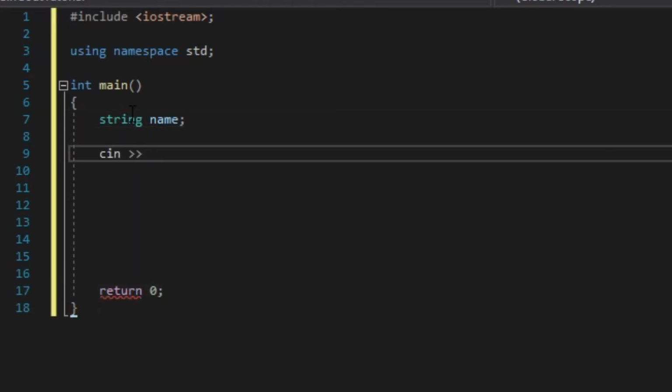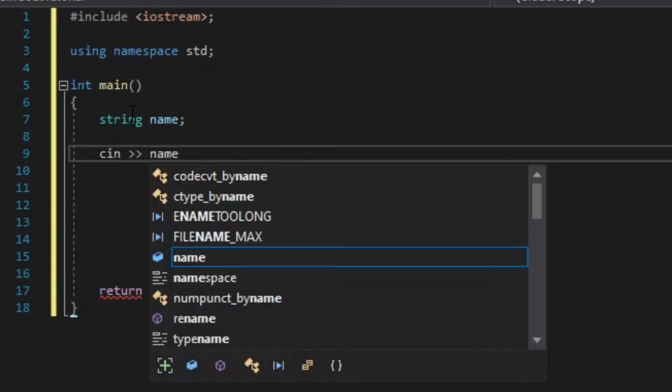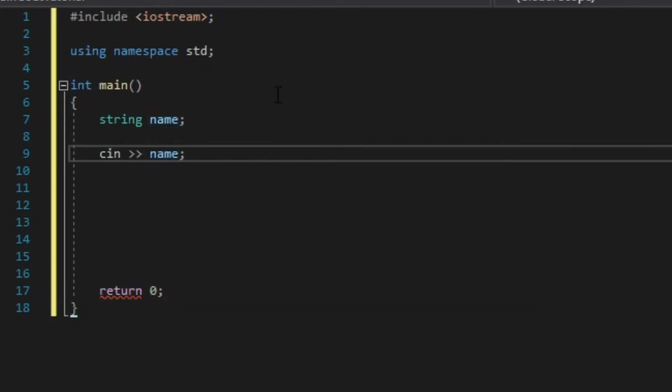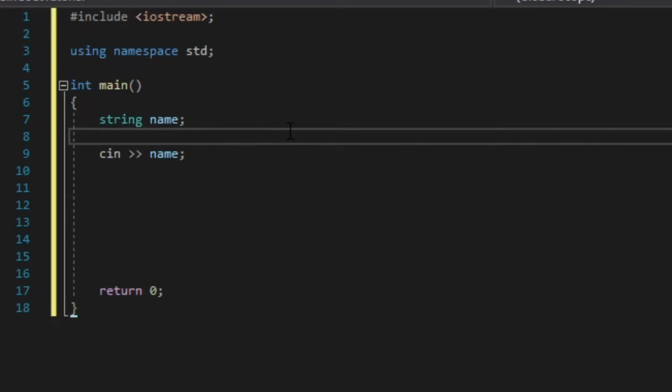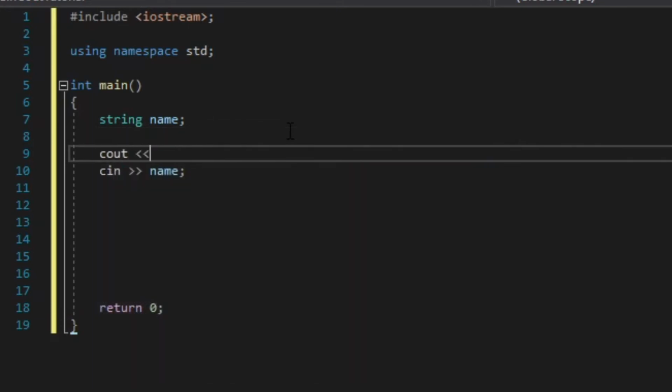Then you use your operator, and then comes the variable. Then real quickly, just for the sake of the tutorial and for it to make sense, we'll ask, what is your name? And then we'll also end the line.